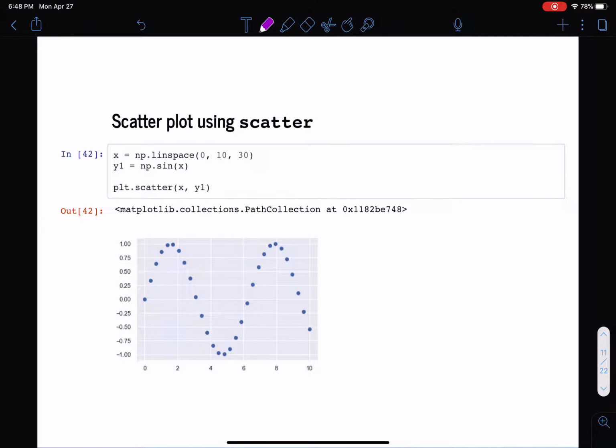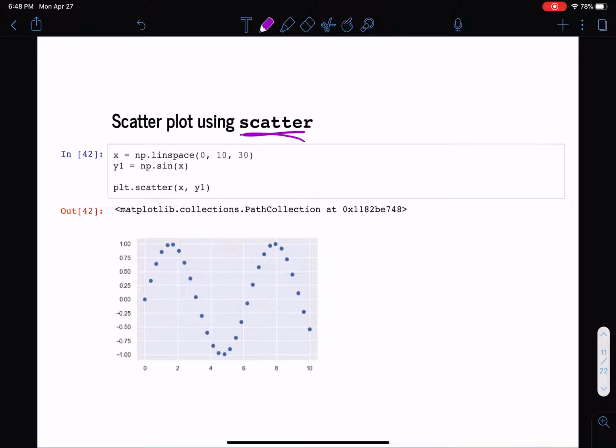Now, there's an alternative way, perhaps the more standard way, of generating a scatter plot, and that is using the scatter method. So I'm going to first show you an example of how to use scatter.